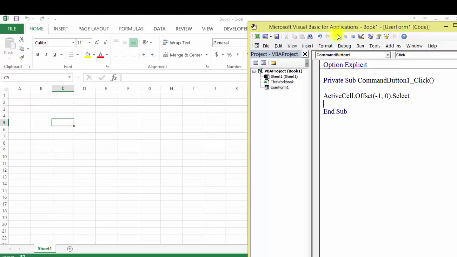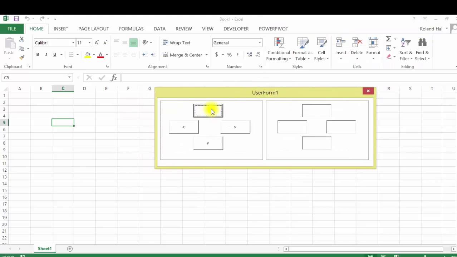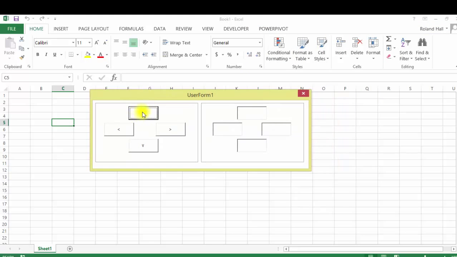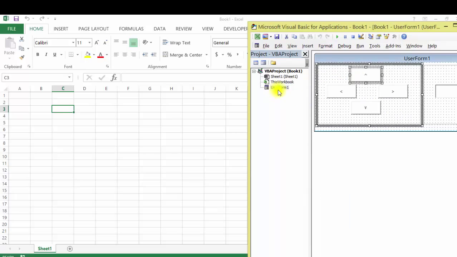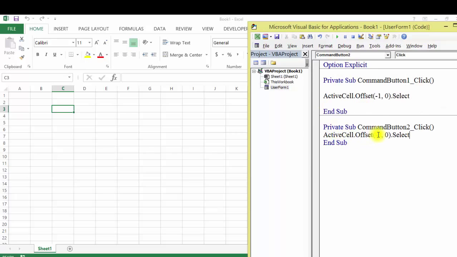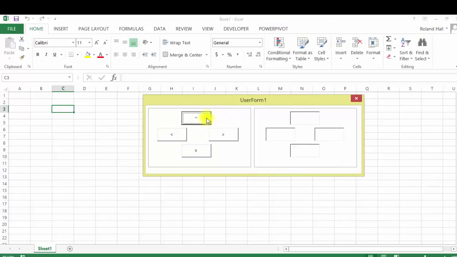So when I run that, if I click on this up here, click, it moves it up. I'm going to click it, it's going to move up there. Okay, excellent. Let's have a look at that. What I'm going to do is copy that particular text. So I've pressed Control C, go back to my user form, press the down button. I'm going to paste it in there, and instead of negative, I'm going to change it so it's positive, or just 1. And that way, if I run it, it goes down and up.